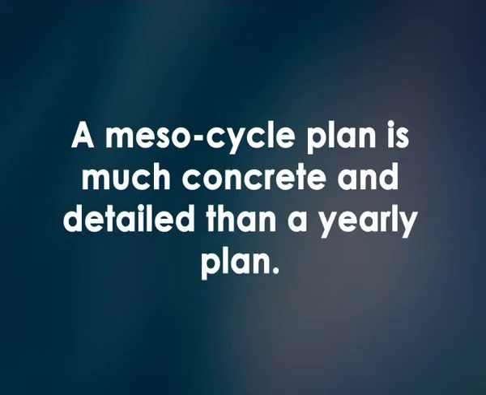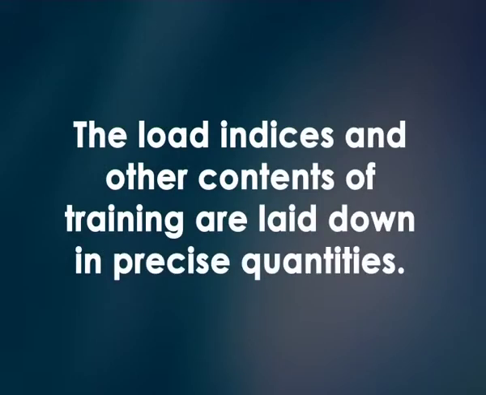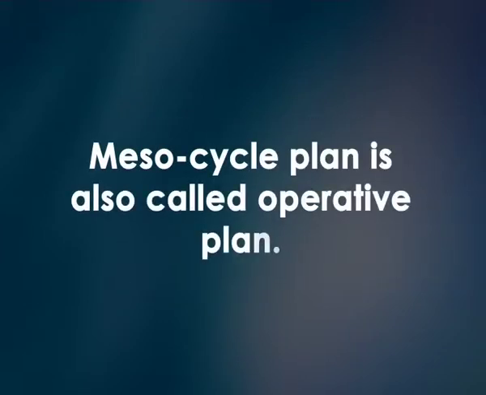Each meso-cycle has set aims and objectives. These aims and objectives are achieved by proper formulation and arrangement of microcycles. A meso-cycle plan is much more concrete and detailed than a yearly plan. The load indices and other elements of training are laid down in precise quantities. A meso-cycle plan is also called an operative plan.